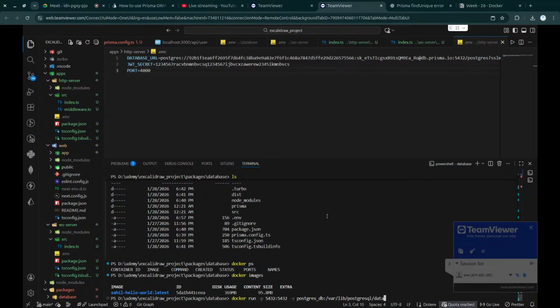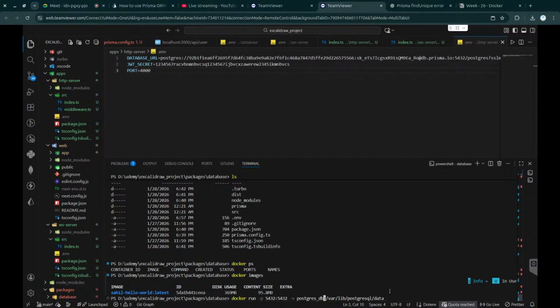Okay, here we go. This is the volume, postgres db. This is the name. That volume will be created on your local device, and this is the path of the directory where it will be mounted. So we are simply mounting this folder to this particular folder of the container, so that it is connected to the database of the container.